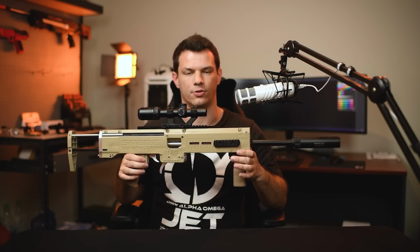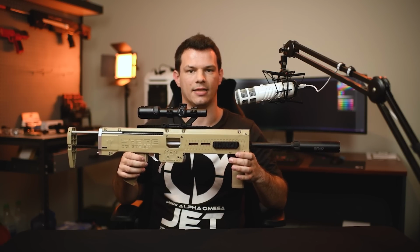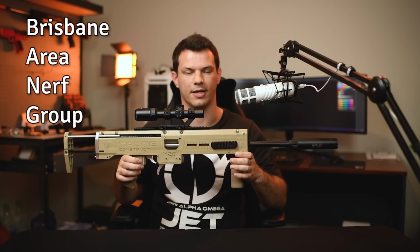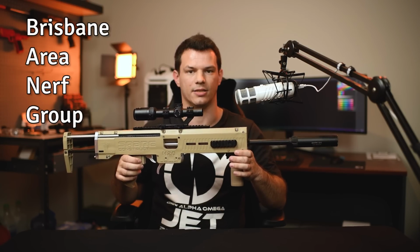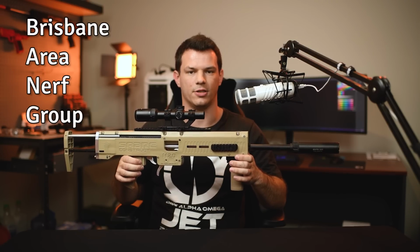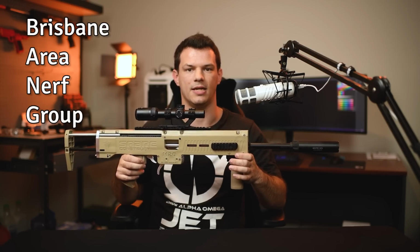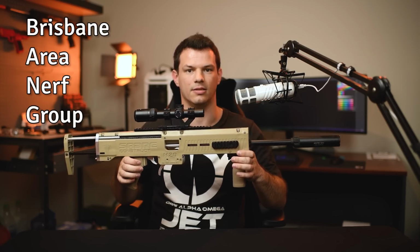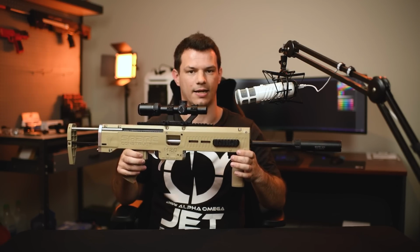And I'm not alone in doing that. Up in Queensland, the Brisbane area Nerf group have been arranging combined games for a while now, where the Nerf blasters act as snipers and the gel blasters are more CQB. And they've even gone as far as to make a Speed QB team where they'll only be using Nerf blasters against gel blasters in a competitive CQB setting.